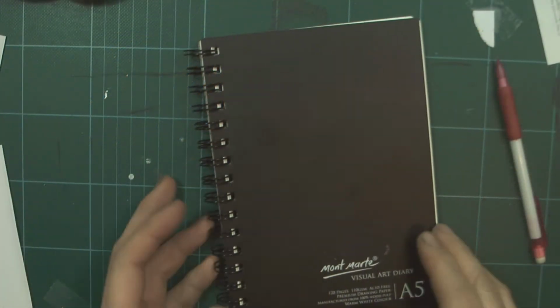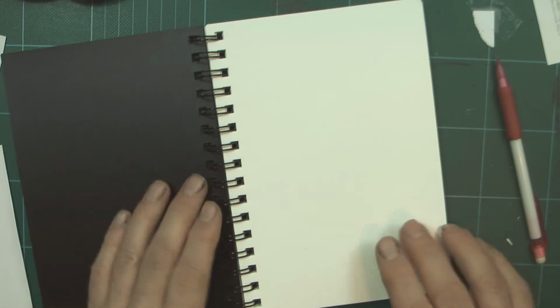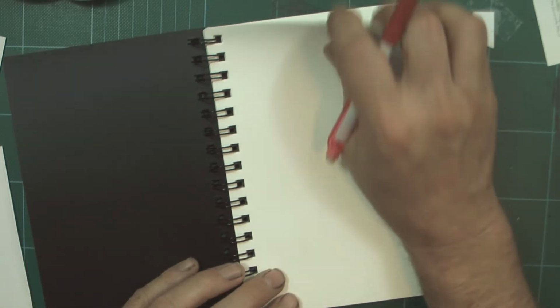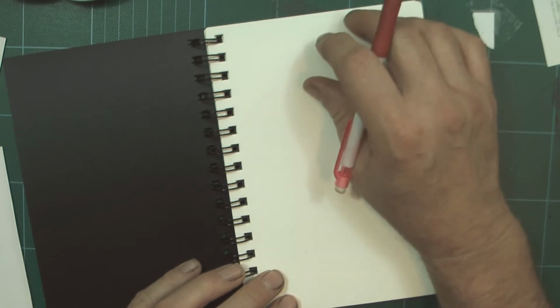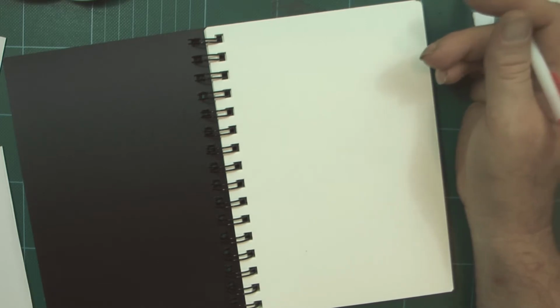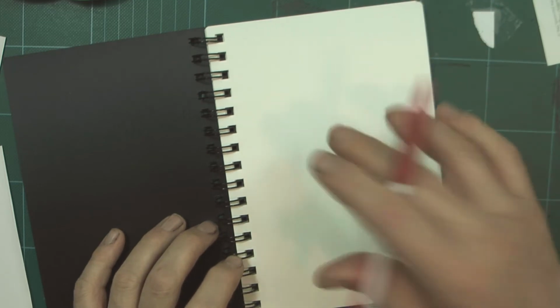I have here a little sketch pad or a little journal, which is very important for this because you want to keep all your ideas, and it's really about exploring ideas. So rather than scraps of paper, although I do sometimes when I'm out and about, I will draw ideas on the back of a napkin or on the back of a bus ticket, and that's when you stick those in these sort of books.